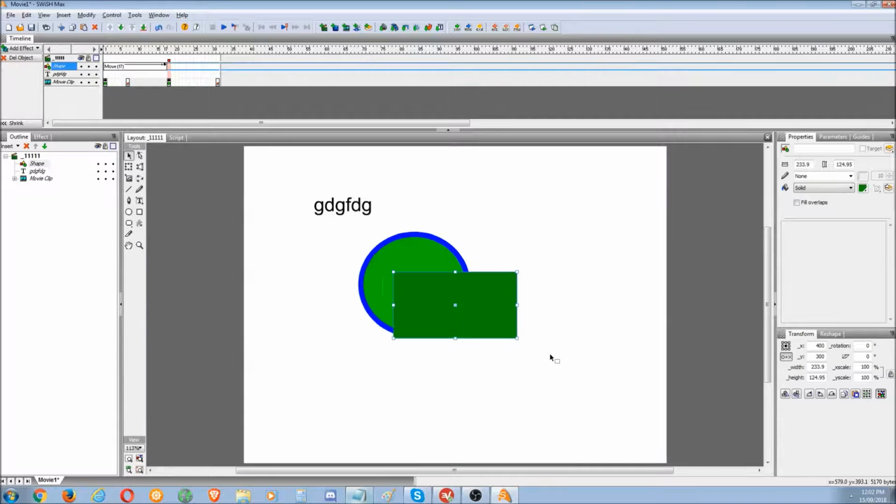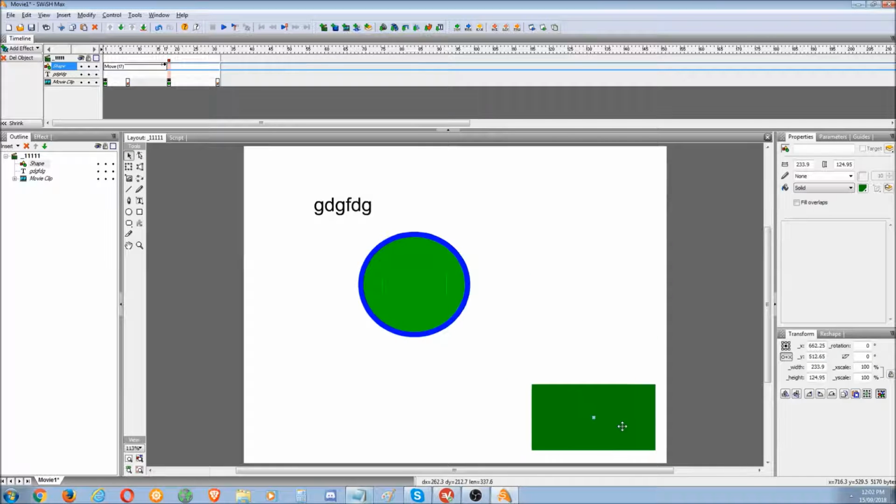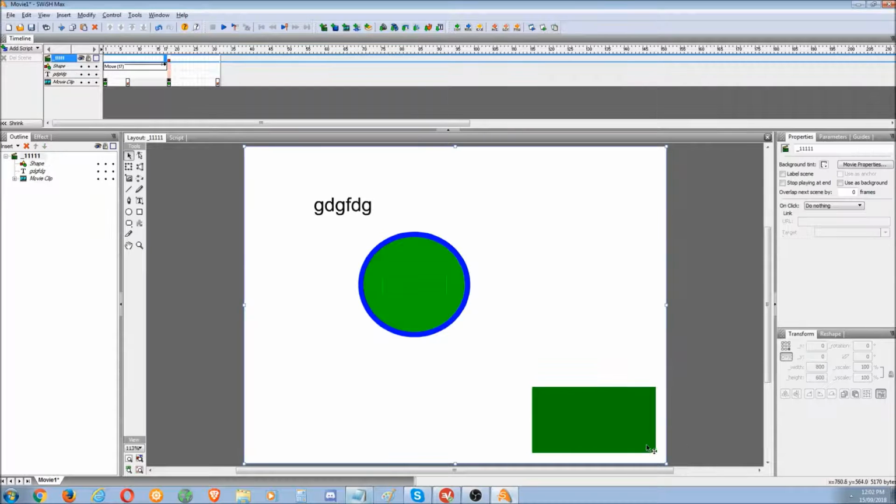Now if I go and cut and paste it in the center, it'll be at X 400, which is 400 out of 800 across, and Y 300, which is out of 600, which is in the middle from top to bottom. Now let's just say you want to get it in an exact position. Let's make the anchor point the bottom right, and you want that bottom right to be 20 pixels away from each edge. Because it's 800 by 600, you want to go 20 pixels off that: 780 by 580. And there we've definitely got it exactly in position, 20 pixels away from the corner.